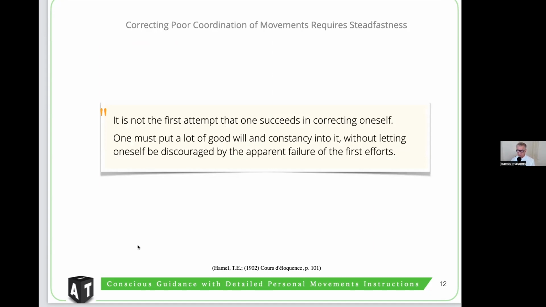So there is this idea of correcting oneself, where we see that in the modern Alexander technique, when you are a senior teacher and you're renowned, then correcting yourself is not really the matter. It's not really important because you've got it. In the Delsarte system, it's not the way. You understand that there is going to be a need of correcting the different movements that make the coordination resulting in your gestures and your postures.